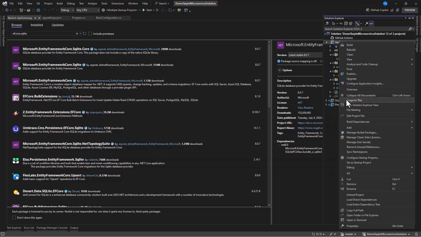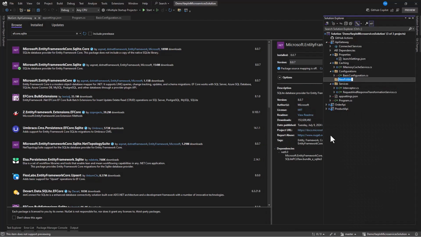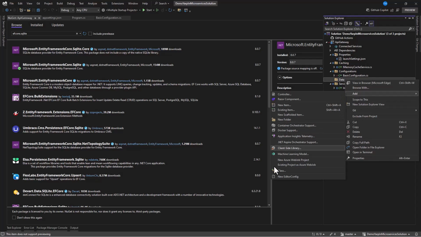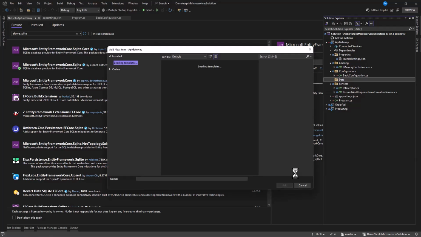Let's create a DB context for this. We're going to be using an identity manager. So let's have our data folder. Let's create a DB context. This is going to be a class, and this is going to be identity DB context.